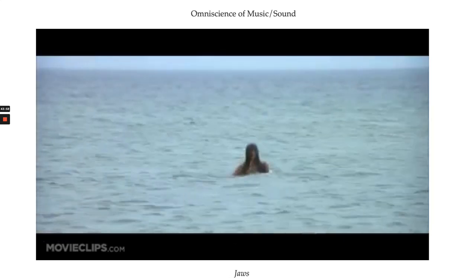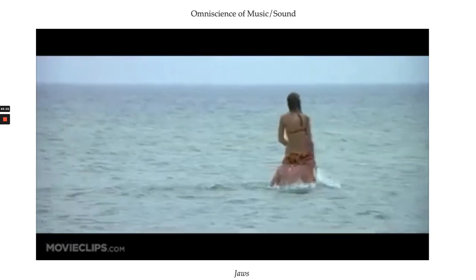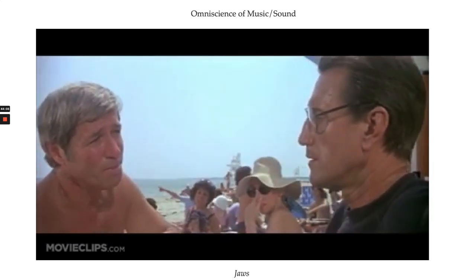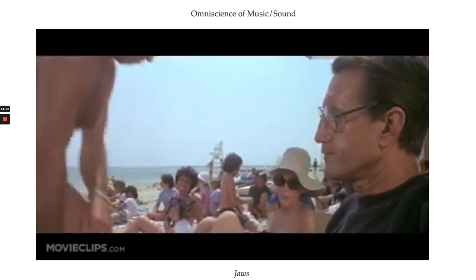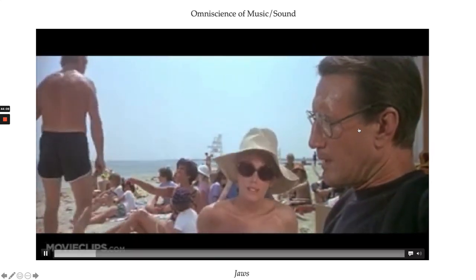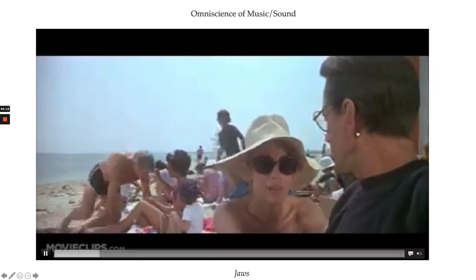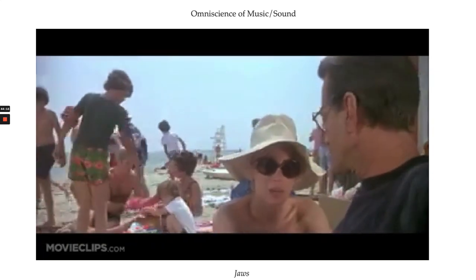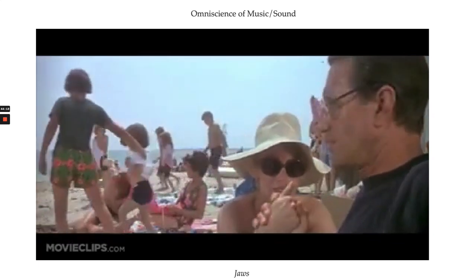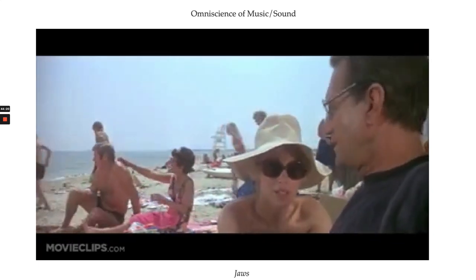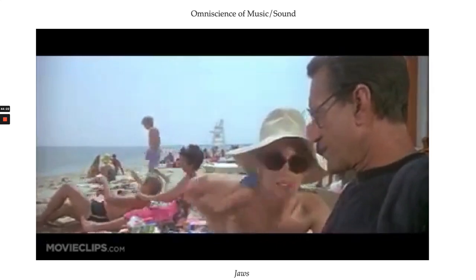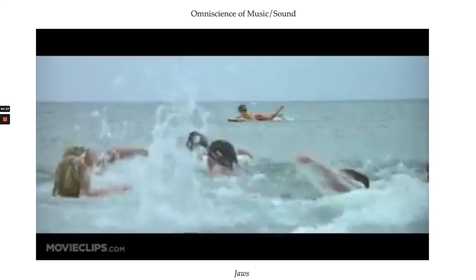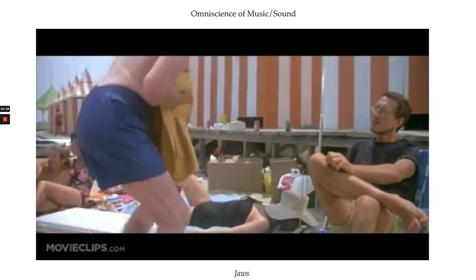So while that guy's right in our face, right, we hear the screaming in the background, right? So giving preference to certain noises. This guy, I can't remember his name. This is the sheriff. He's responsible for keeping his people safe. He's heard that there was a shark out there that's attacking people, but the mayor refuses to close down the beach, even though there's this deadly presence out there, because I think that it's either Labor Day or Independence Day. Something, it was a holiday, and they didn't want to close the beach.